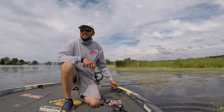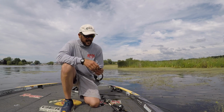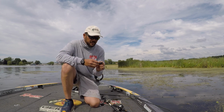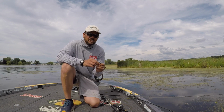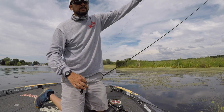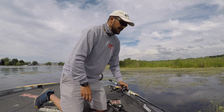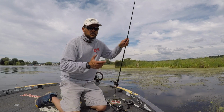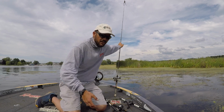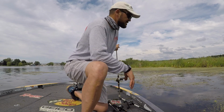So I came in here and really started to question whether or not I was in the right area. And I still don't know that I am, but there's not a lot of bait fish. I'm not seeing a lot of bluegill, not a lot of activity, not a lot of life. So I'm still weighing my options. I'm getting close to pulling the trolling motor up, and then that fish blew on my frog. And I threw back in there, still didn't eat it. So I said, I'll go in with the punching rig with that Strike King rodent. And he ate it, as you saw. So that was cool. We'll see if we can get a couple more bites, or maybe we're getting into a productive section of these mats. I hope so.